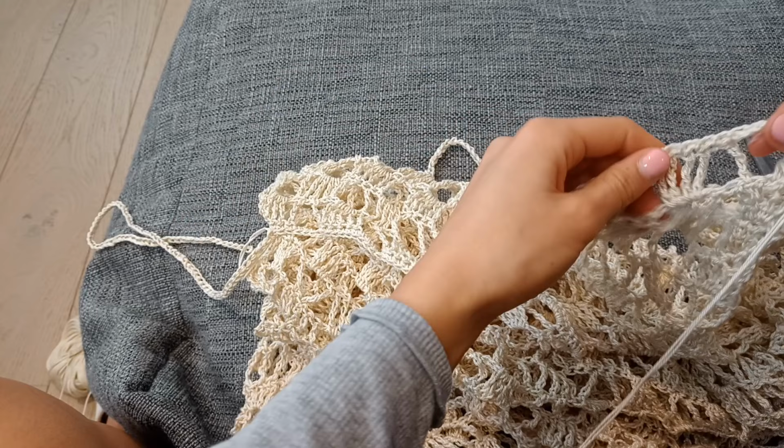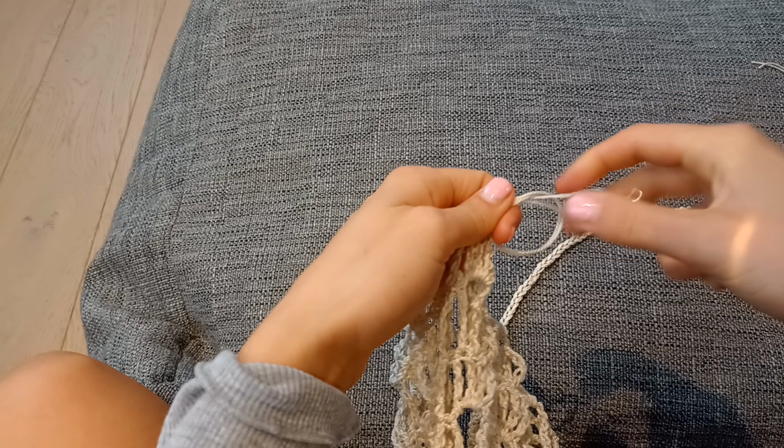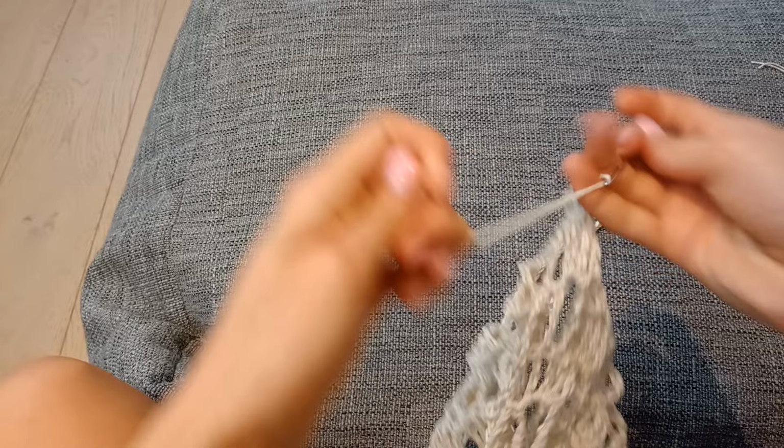So now you have both straps, don't forget to weave in these ends and make sure that this knot is really secure, because it's going to be holding up the weight of the whole dress. So just really make sure that you weave in the ends properly and make it as secure as you possibly can.